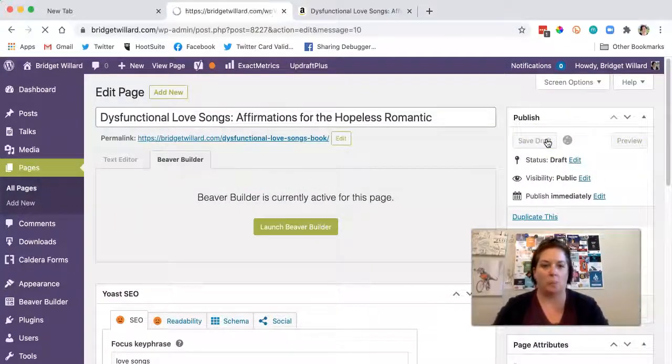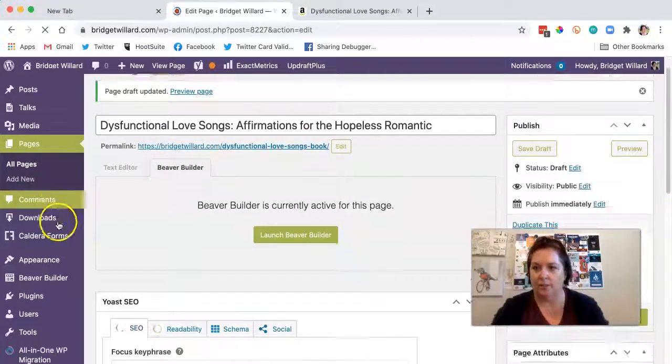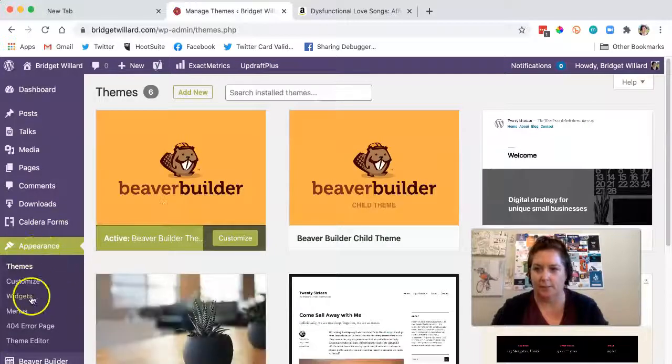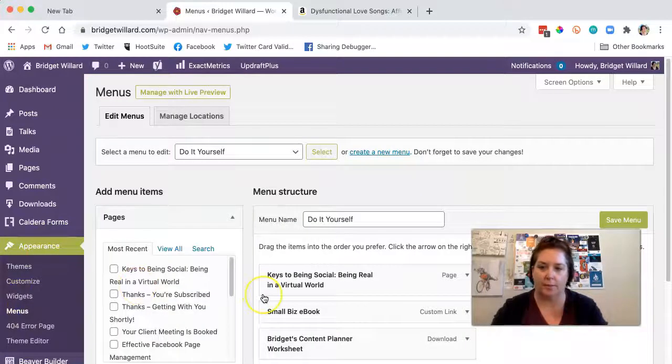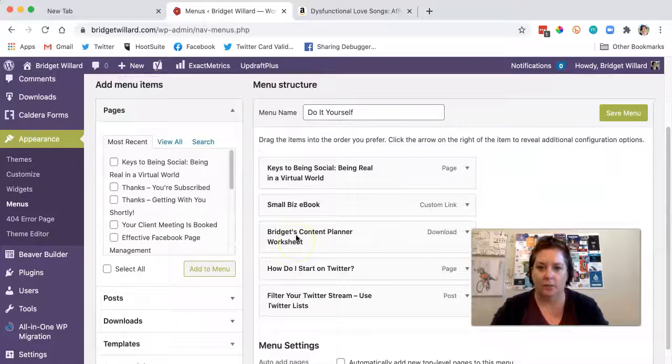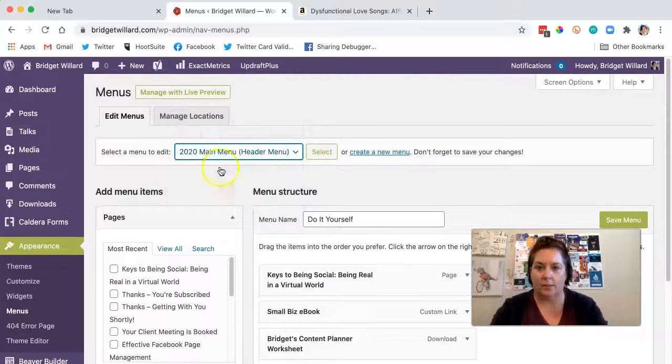Okay, we're gonna do one more little housekeeping thing. Go to Appearance, go to Menus. See, I'm using the Beaver Builder theme. Okay, here's my main menu.